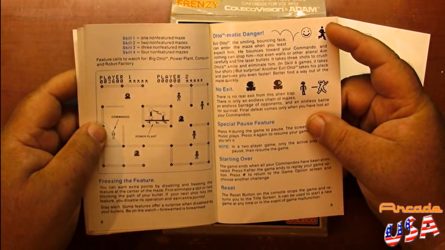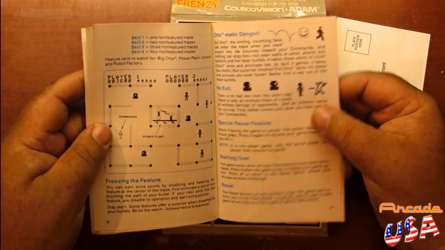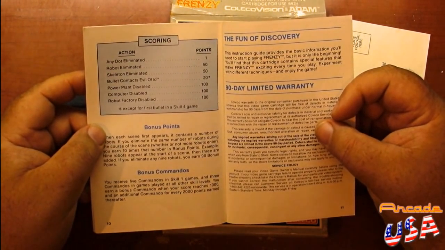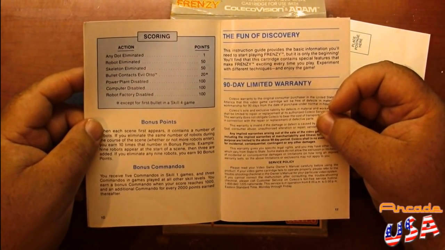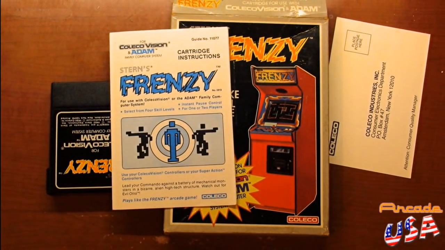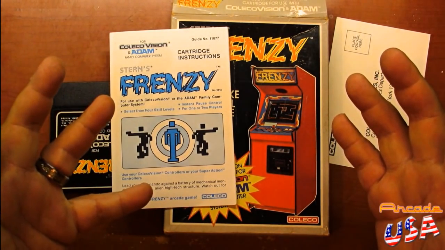Warning card. Talks about scoring, bonus points, bonus commandos. Really cool. All right. So let's plug this thing in and let's talk about Frenzy.